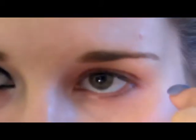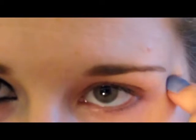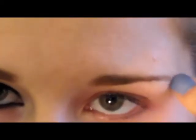No two eyes are alike, so it's always going to be a little bit of a challenge to get the exact match from your other eye, but just do the best that you can. Just sort of figure out what the angle is. For this look, Diana had an angle that was more outwards than upwards, so you want to sort of angle it out from your eye as opposed to going up towards the brow. So I'm going to angle this tape a little bit out.